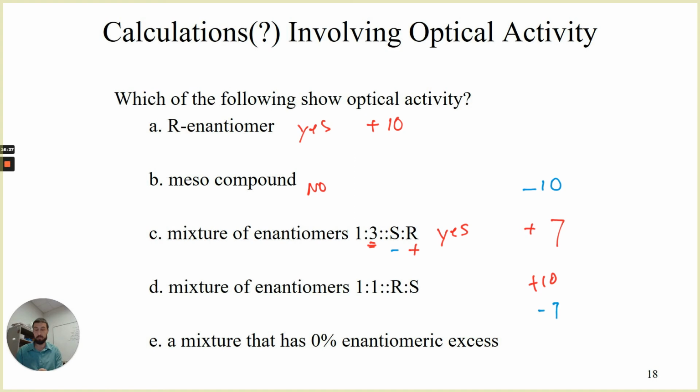You don't have to run any calculations. We know the negatives don't make any sense because that says S is the excess. Remember, we're given this information also in the question. Positive 10 would be pure, so it's not that one. That has to be our answer. So you can work through this without running calculations. And I want you to keep that in the back of your mind when you go through and solve these things.